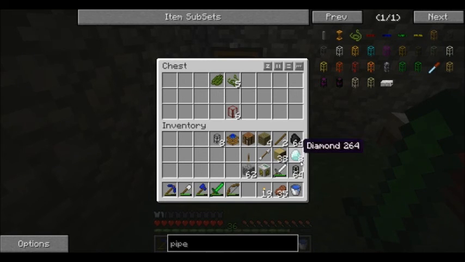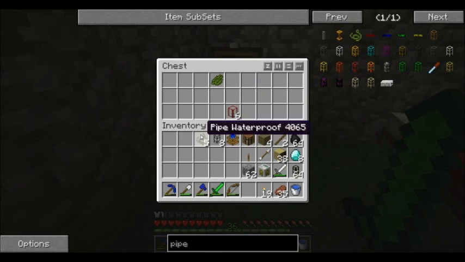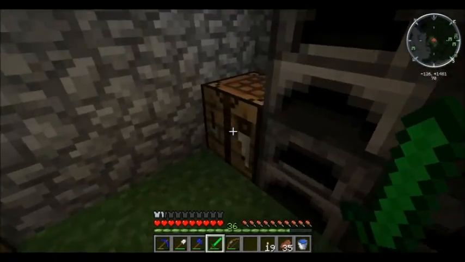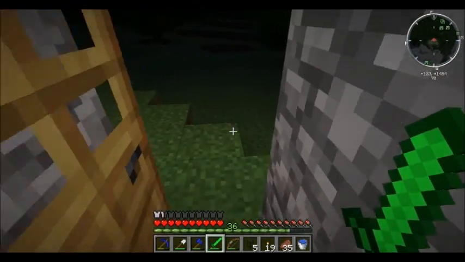So then, to finish making these waterproof, because these are just normal cobblestone transport pipes, that means it won't transport liquids. So to make that waterproof, what you need is some pipe waterproof, which can be made a couple ways. The easiest way I have found is to take cactus, you cook it down to cactus green, and then you just put it on the crafting bench, and it'll make this waterproof piping. And so that, you just put the piping in with the pipes, boom. There we go.